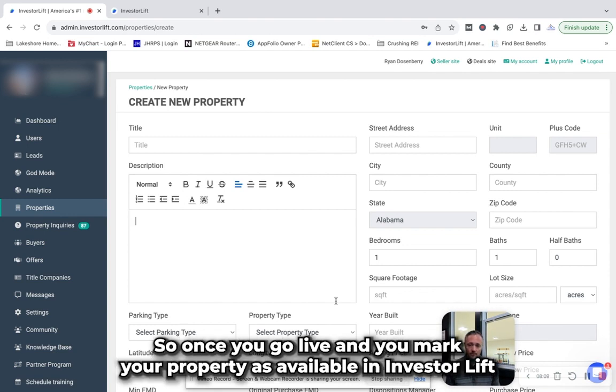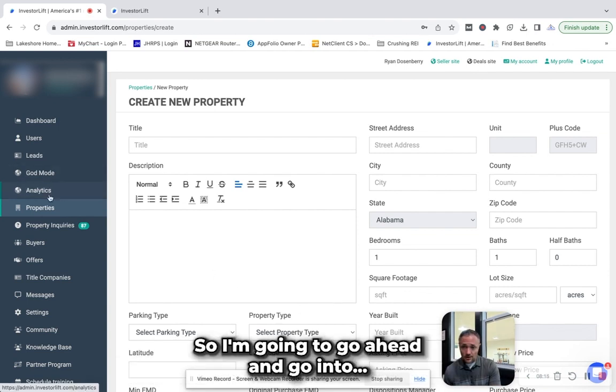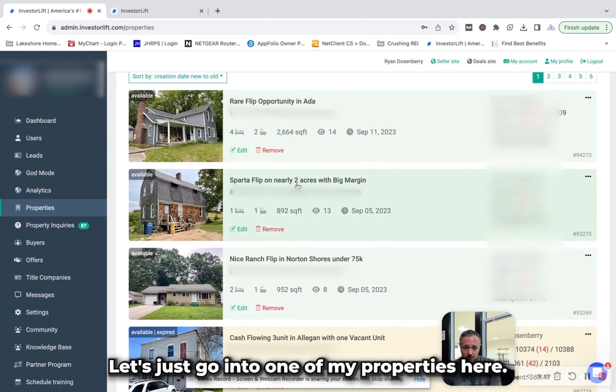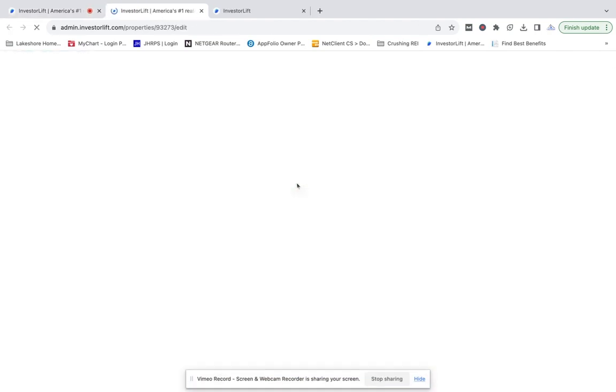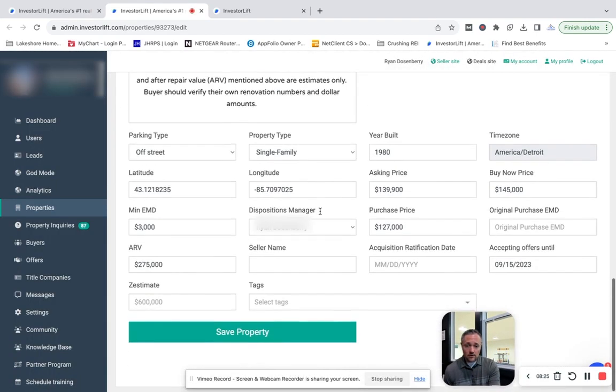So once you go live and you mark your property as available in InvestorLift, then what you can do is you can actually send notifications. So let's just go into one of my properties here. This one I actually need to mark as pending because we sold it, or it's pending.